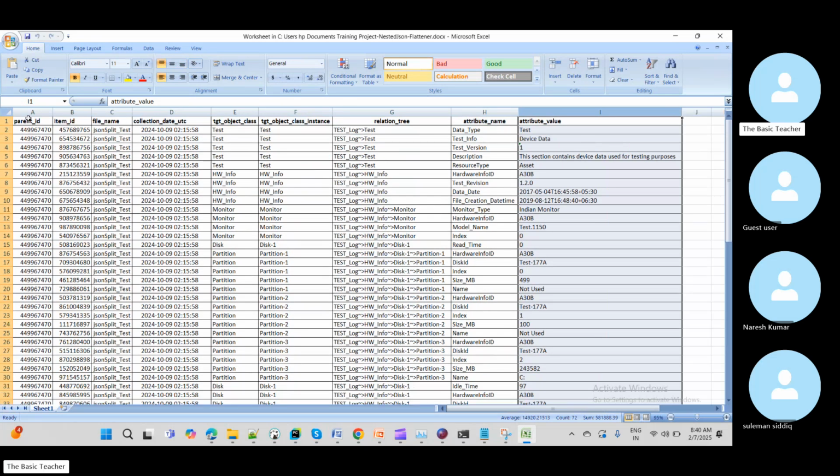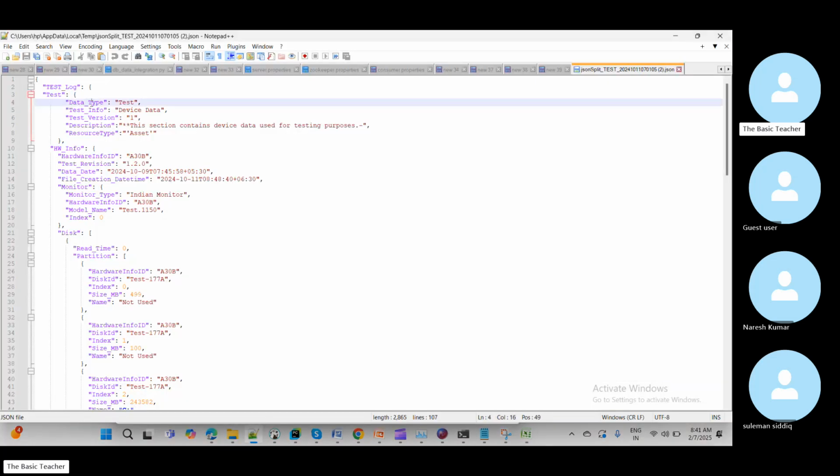I have created a parent ID. The parent ID, if you see, is common for each row. Why common? Because I have taken the parent ID as a unique ID for each file. For a single file, this many rows are there. For each key and value there is one row: data type, test info, test version. Each has one row, and this belongs to one file.